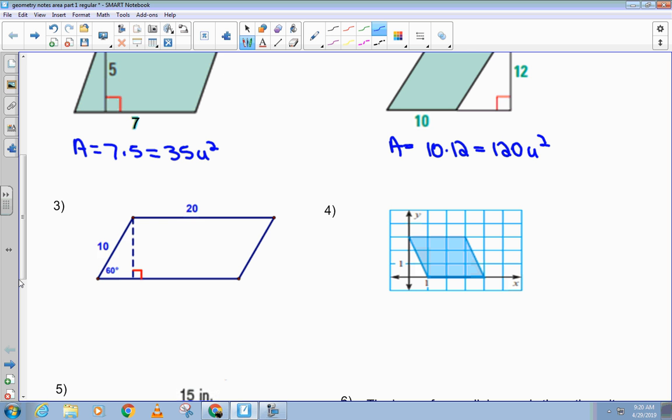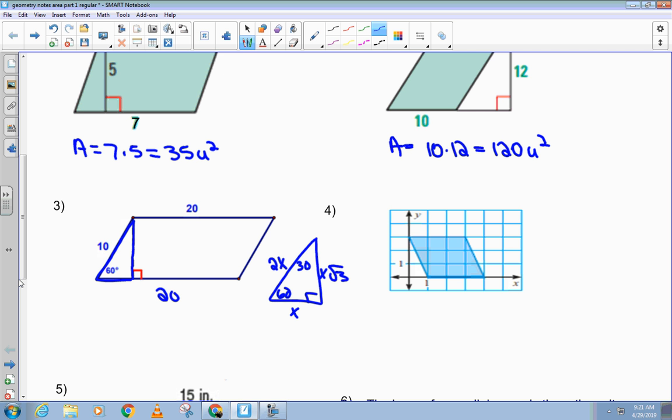Now, this next one is a little bit tricky. Okay, what's my base? My base is 20, right? But that's the angle that's made with the base of the side. But I don't know what my height is. This is actually my height, right? Okay, because it's perpendicular to the base. But I'm going to have to use this little triangle that I have. What kind of triangle is this? Right? But what else? What does this tell me? It's a 30-60-90. So I'm going to have to go back and remember my 30-60-90 rules. And remember, everything's in terms of the short. It's always your x. Your hypotenuse is 2x, and your long is x radical 3.